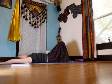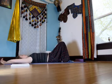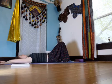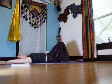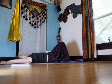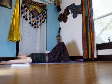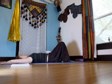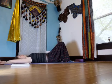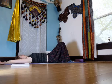Let's take both arms up overhead. Find that bounce again. Big deep breath. I'm pushing my feet away, away, away to rock my pelvis back and forth. Big deep breath. Letting the head nod up and down. We're finding head-tail connection here. So our whole spine, our heads are connected to our butts. That's a true story. Our whole spine works as a unit.